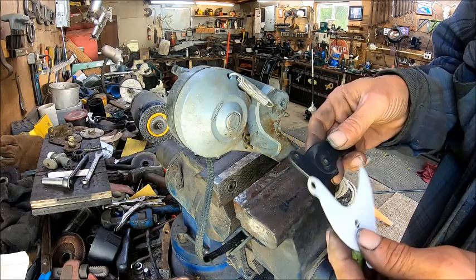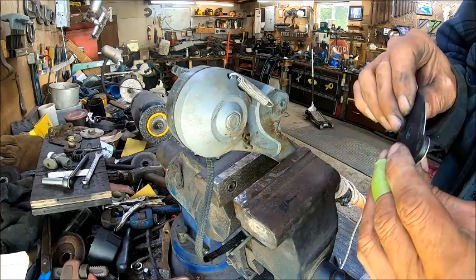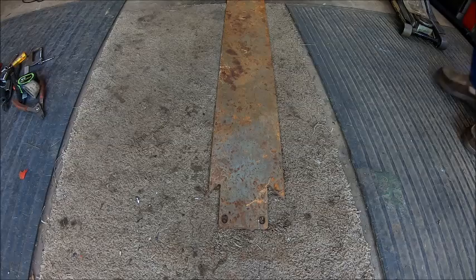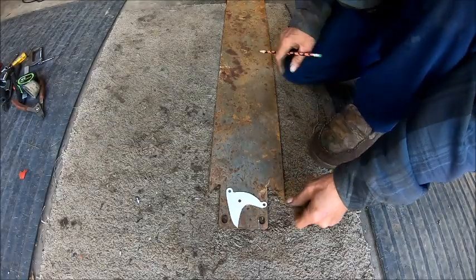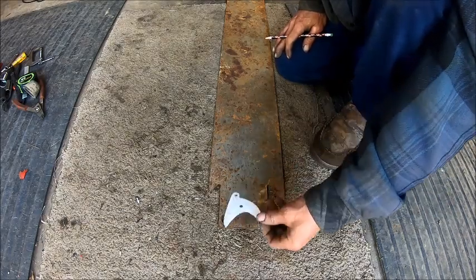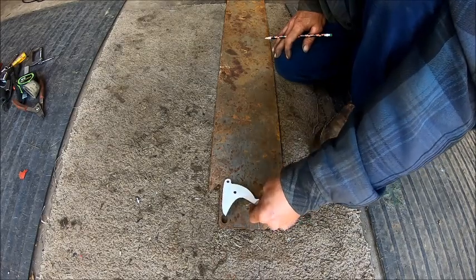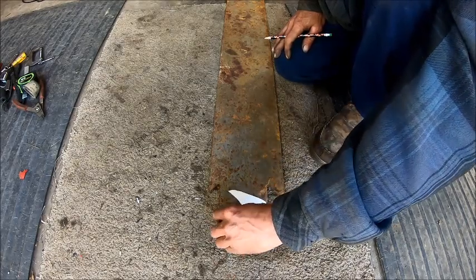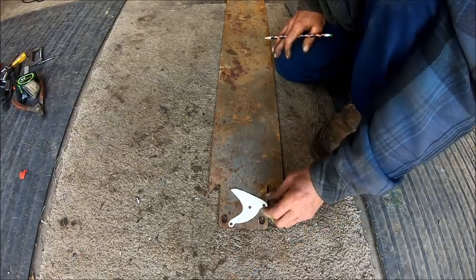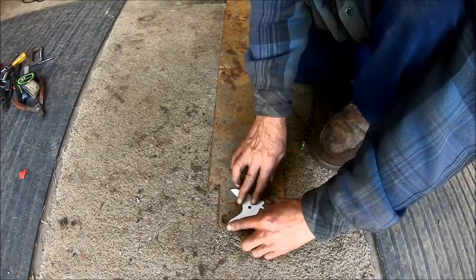So now we got to find a piece of metal that will work for it. All right, so now we found us a piece of metal here, but we want to clean this metal up a little bit and put some tape on it. And I'm going to try to get a piece out of this. Should be pretty simple to work with, so that we don't have to go around so many turns, because we're going to do a bunch.